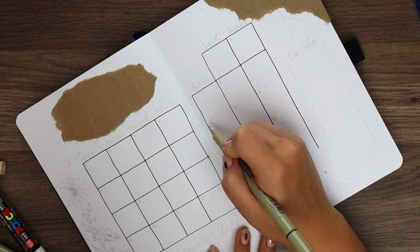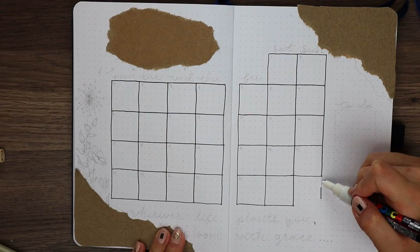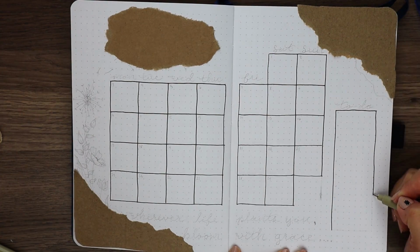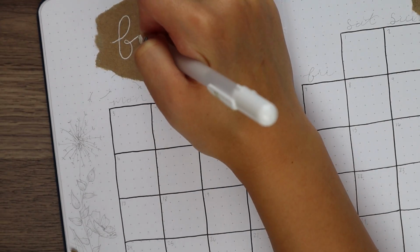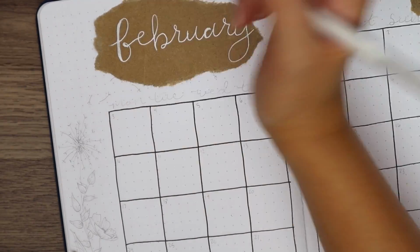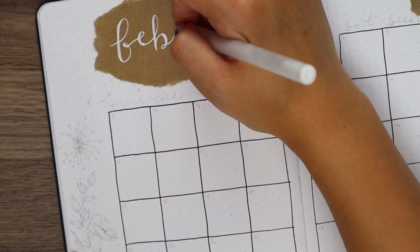And here, I messed up and overdrew a line, but I easily covered it up using my Posca white marker. I threw in my monthly to-do list on the right side, and then I used my Sakura white jelly pen to write February on top of that oval craft paper.